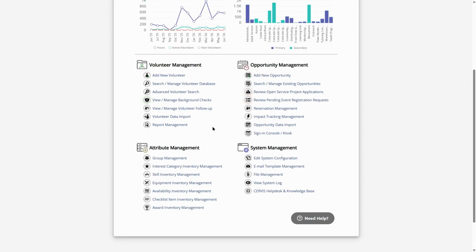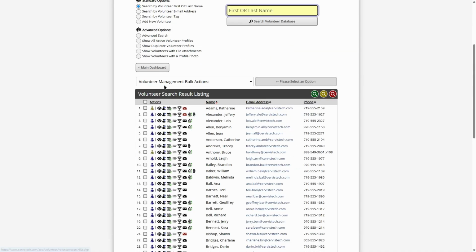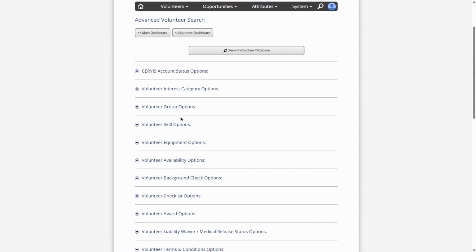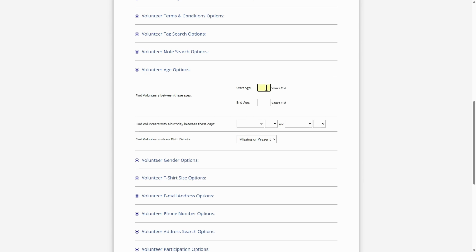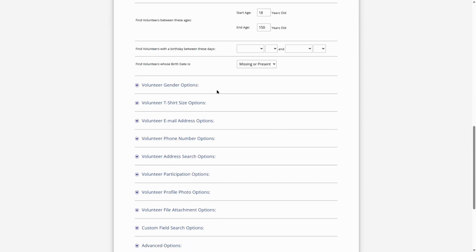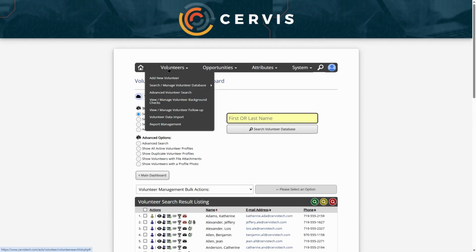So reporting in Service is typically done through report management, although sometimes we need to start a report by running a search. Maybe we only want to look at a specific set of volunteers or a specific set of opportunities. That might define some things within the report that we want to know. If you're doing a demographics report on a certain age range, you could run a search first for that set of volunteers. So use the advanced search, use age options, and say, show me everyone who's 18 and up, right? I want to see what these people contributed in the last year. So you could run a search first and then move into reporting.